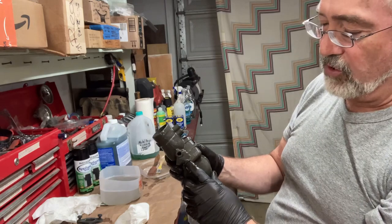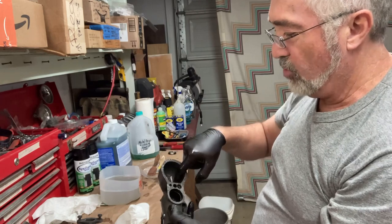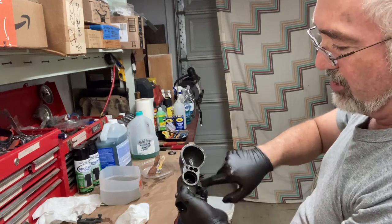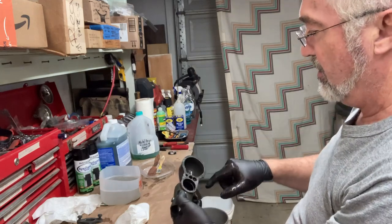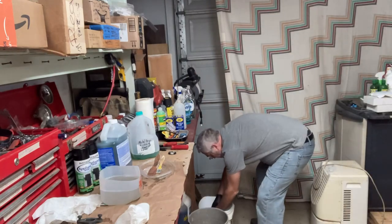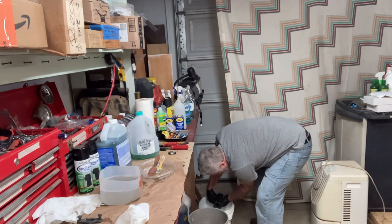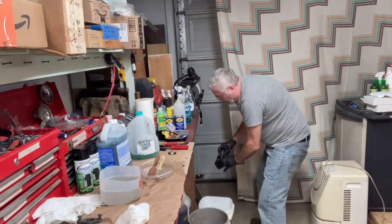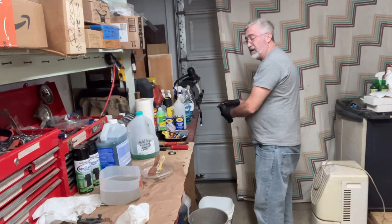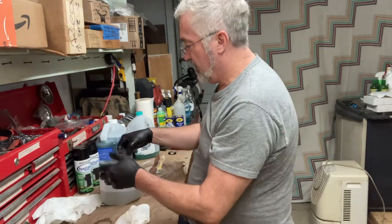This is the main bolt that holds it together, but this is the fuel for the main jet. If you put water in this side and let it go through these ports, it should come out here in the main jet area. So you can kind of flush through. By holding your finger on that bottom, I can see the water pouring back out through the fuel well and the main jet and the fuel mixture area. So that's pretty clean and flushed.